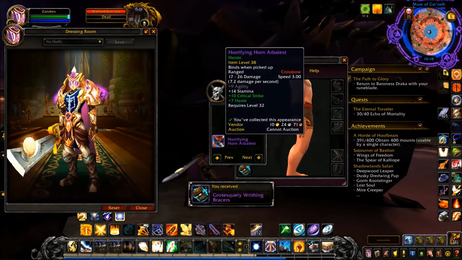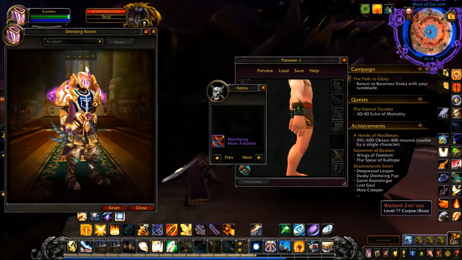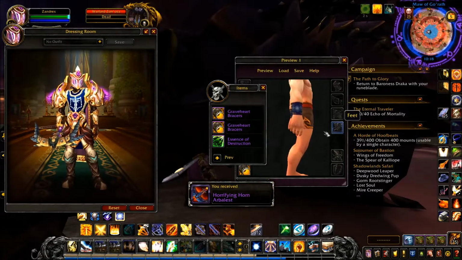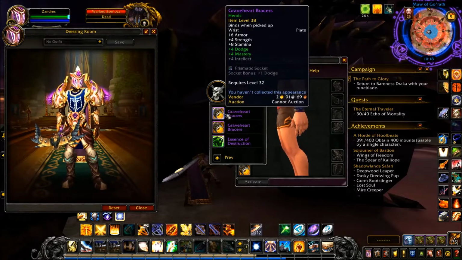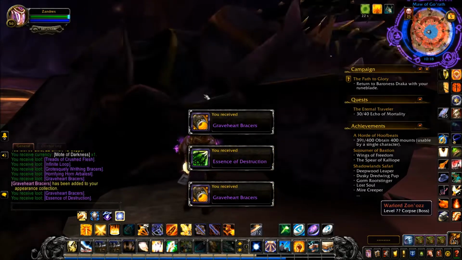We also got this Horrifying Horn Arbalest, so you hunters out there who like using crossbows, that's what that crossbow looks like. We also got the Grave Heart Bracers. Those are for the warriors. Yeah, those are definitely for the warriors. We got 2 of those. And we get an Essence of Destruction, which is a crafting reagent.